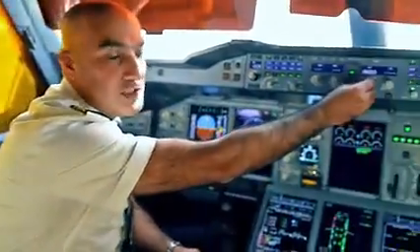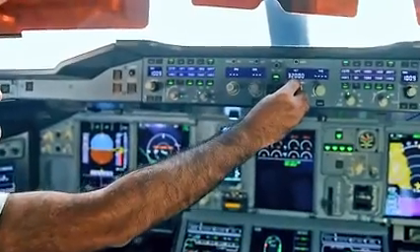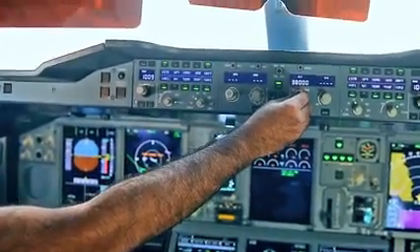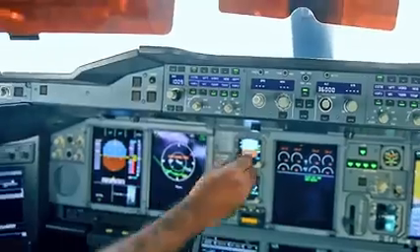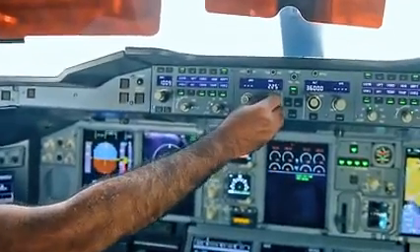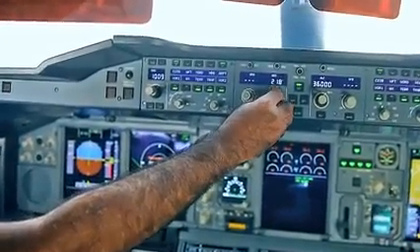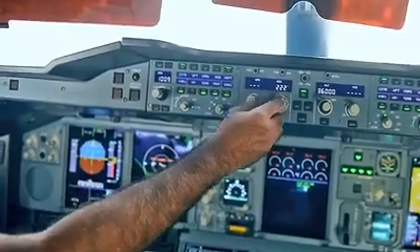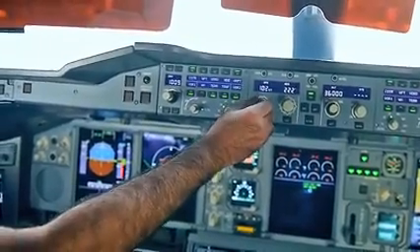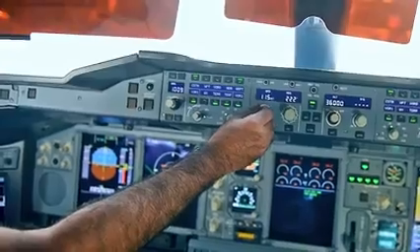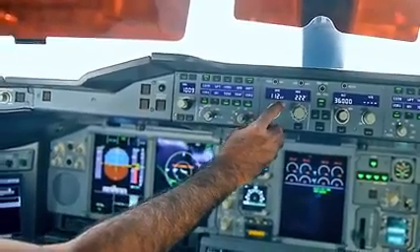We can change the altitude by selection here. If we want to change our heading, we can give the autopilot a command to change the heading. And if we want to control a specific speed, we can control it also here through the autopilot.